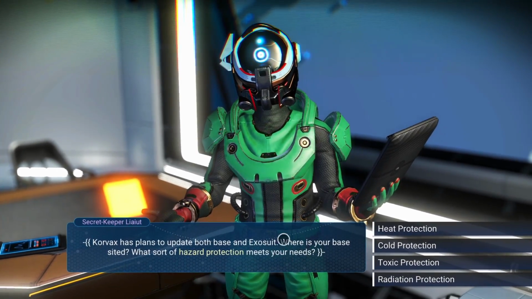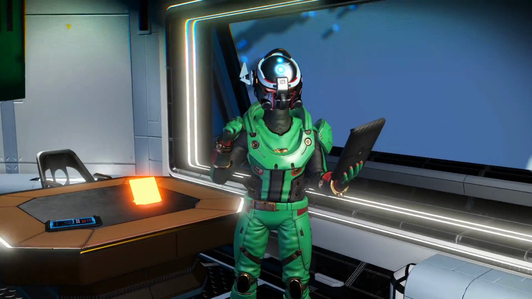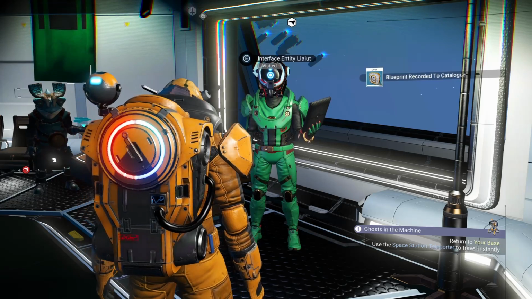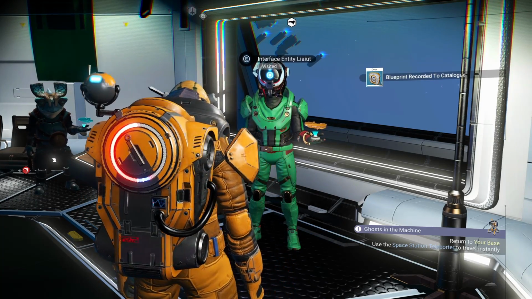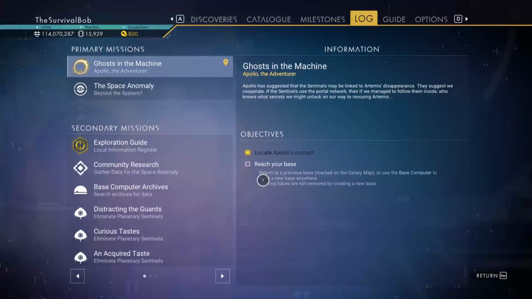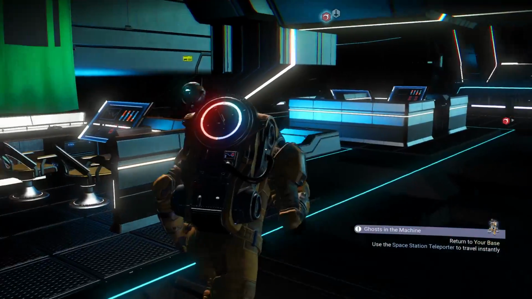Bro, I'm on a beautiful planet. But we'll take heat. Thanks. That's B class. Blueprint. Thank you. Okay. I thought it was going to be you. I'll take that, though. Reach your base. Okay. Go to the teleporter. Got it.